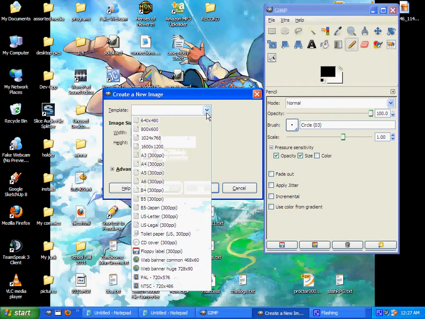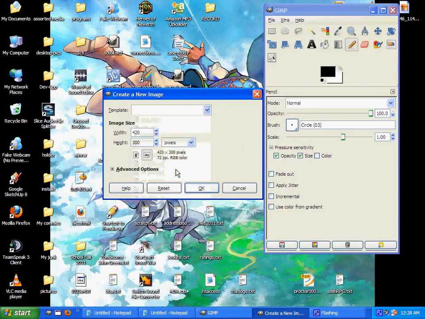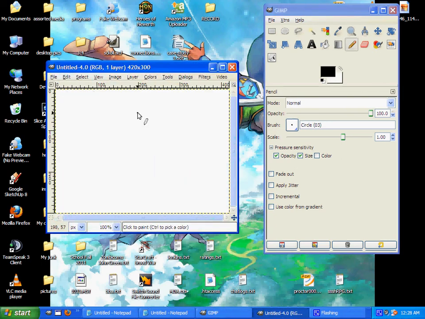So up here are templates, and this is the standard, I guess. These are fairly good sizes for computer wall screens. These are just like the sizes of paper, just like you would get off of your printer. US Letter is normally a good one for an actual size. They've got a bunch of options there, and you can also download more. I'm just going to go with this basic one to show you some of the stuff.